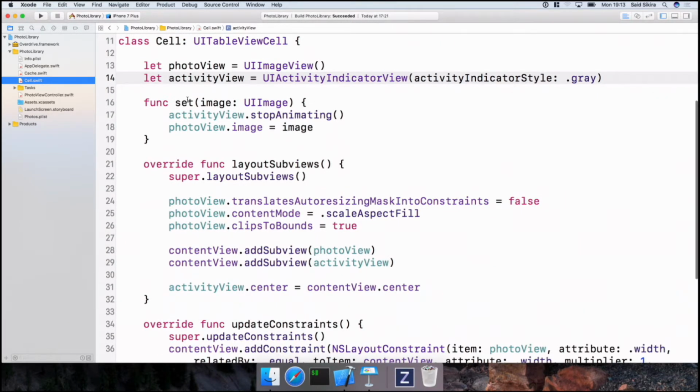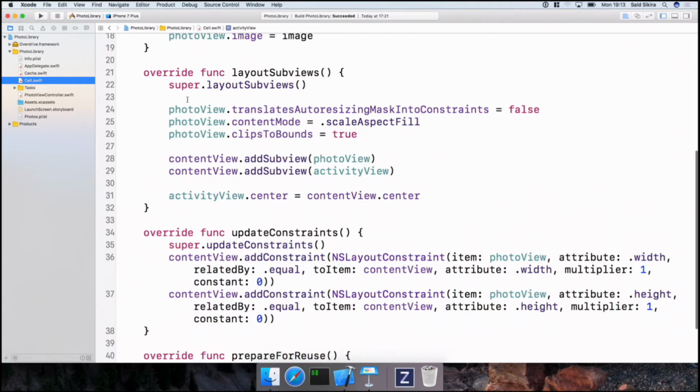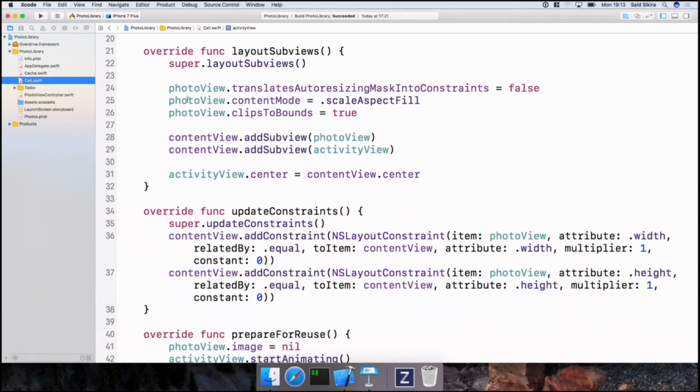I haven't subclassed in a long time, so forgive me if this looks obnoxious, but we have a photo view which is just a UIImageView, and we have an activity view which is a UIActivityIndicatorView that will display a spinning indicator while the image is fetching. In layoutSubviews we have just some setup code, and we have an updateConstraints method which will add constraints and pin the UIImageView to make it the exact same size as the cell.